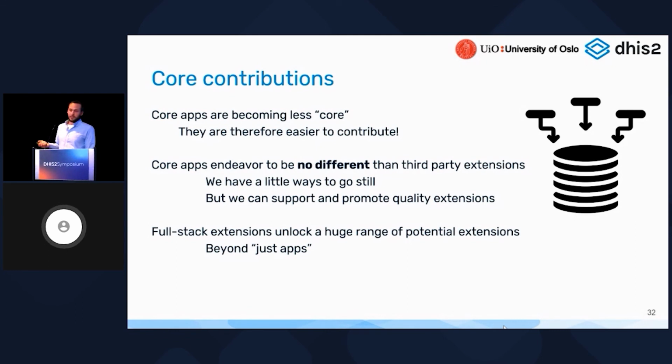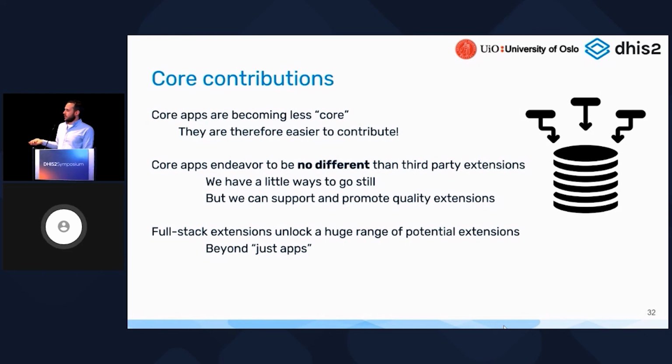We still have a little ways to go with this, so there still are some things that are necessarily tied in with the data model that might need to change over time. So there's still a need to contribute back to the core development, the server development as well, to make sure that the requirements for those extensions or for those applications are being met as they change over time.